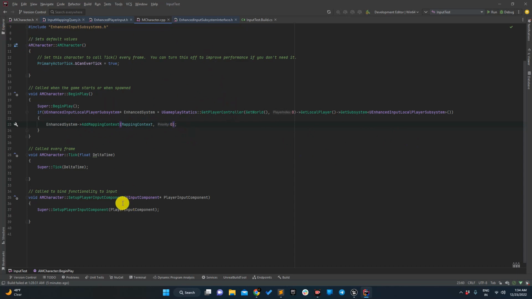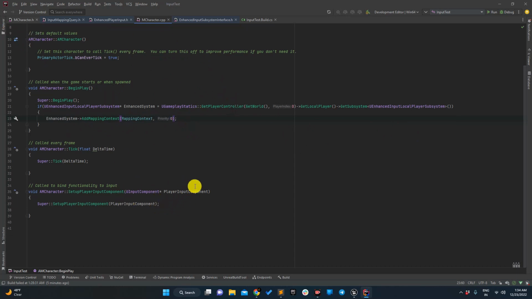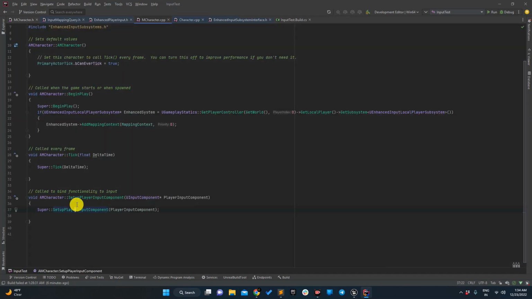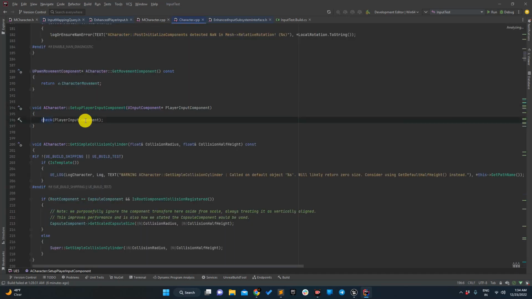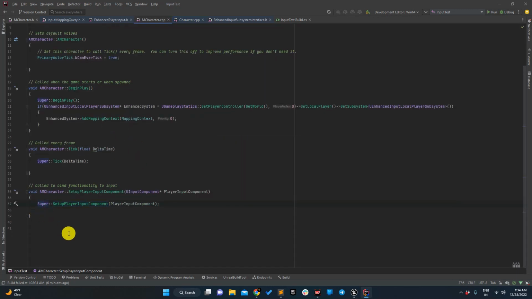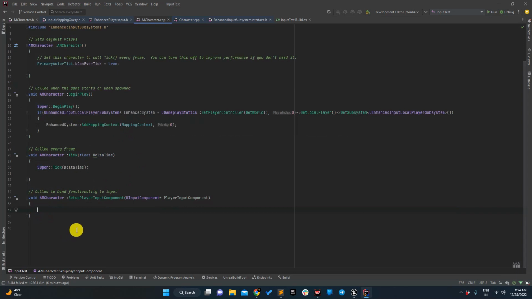Next thing is, previously we used to add the mapping in SetupPlayerInputComponent. Now in the project file we have said, if you remember the previous tutorial, that we will use the enhanced input component. So we can comment that out, and let's go inside the definition of it. It is just checking the player input component, which is not relevant to us, so we can remove it.